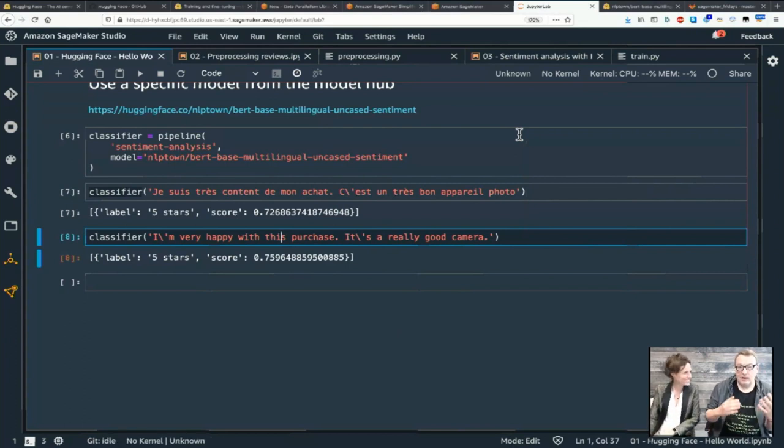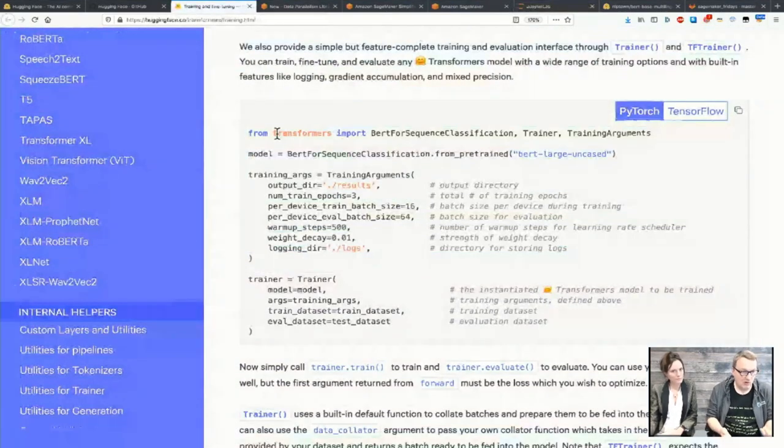Okay, so basically the way this works, as you will see, is extremely similar to other frameworks available on SageMaker. So if you've seen a previous episode where we train with TensorFlow or PyTorch or scikit-learn, etc., you will be very familiar with what we're doing today. So we're going to talk again about the Hugging Face estimator, we're going to talk about script mode, etc. So obviously the prerequisite for this is to understand how you can fine tune one of those models. There's a very good example of that in the Hugging Face documentation, which you see on my screen here.